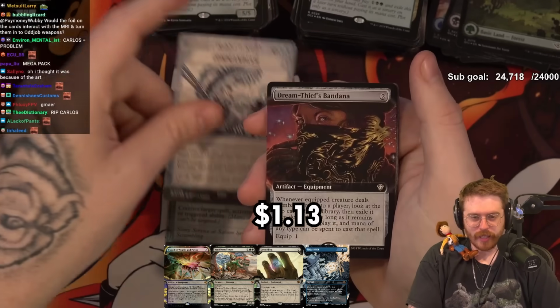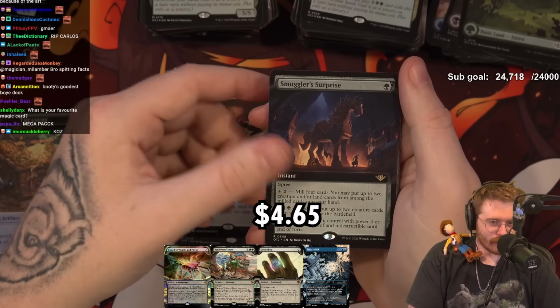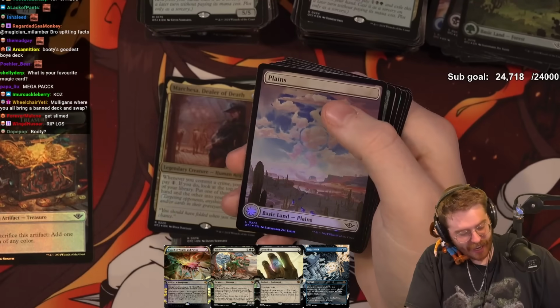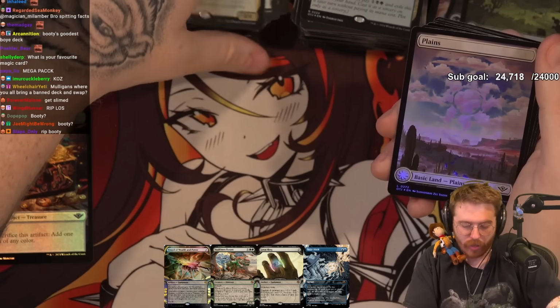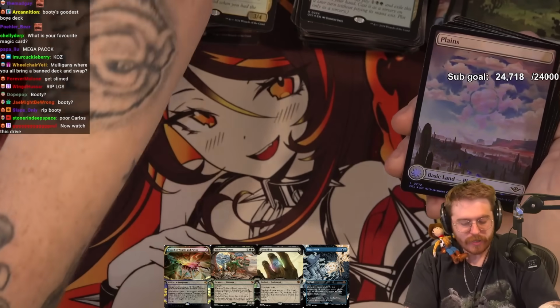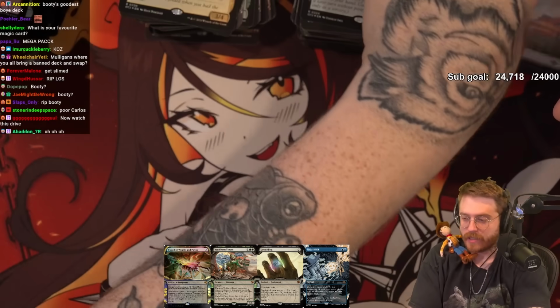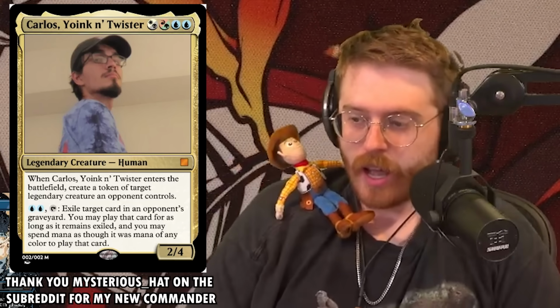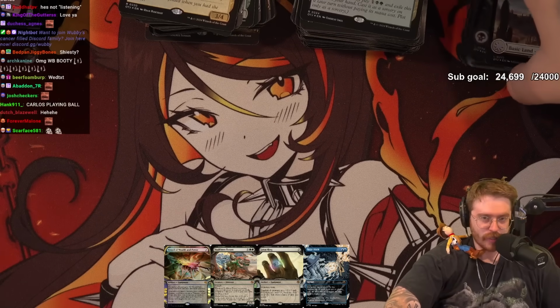I think Carlos might be the king of just stealing everyone's ideas. I'm saying this publicly in the hopes that he's listening. Carlos is the yoinkiest and twistiest person at the whole table. Let me explain here. Carlos yoinks and twists.